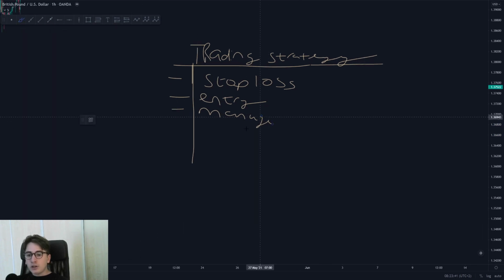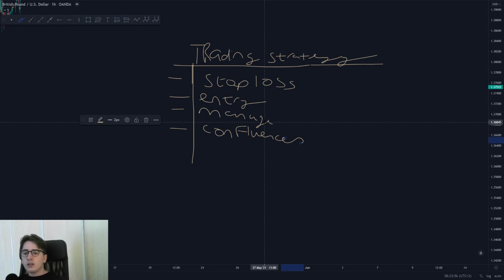And then what you also need to know is, okay, what are my confluences? So confluences are, for instance, 61.8 Fibonacci level, your supply and demand zones, channels, patterns, etc., or even RSI bullish, bearish divergence, whatever you want to call it, volume indicators, EMA crossovers, EMA retests, break retests of the EMA. So those are all the confluences that you need.